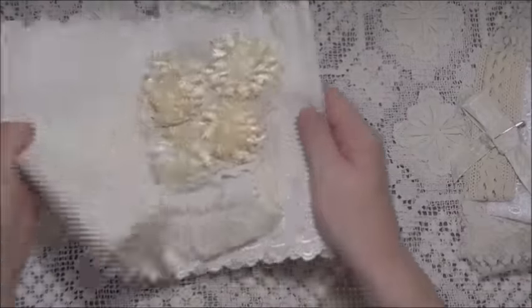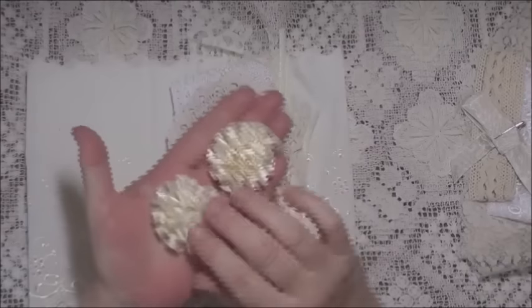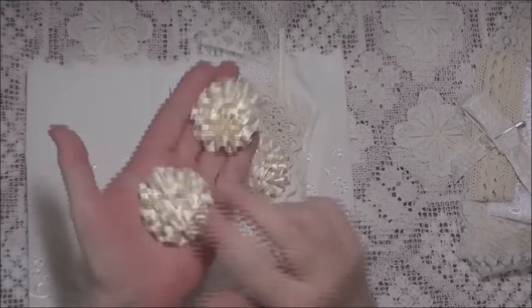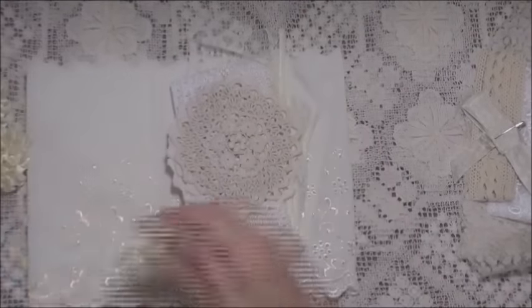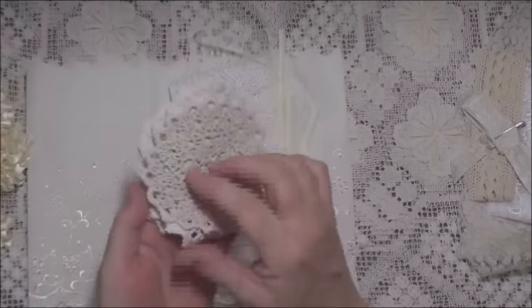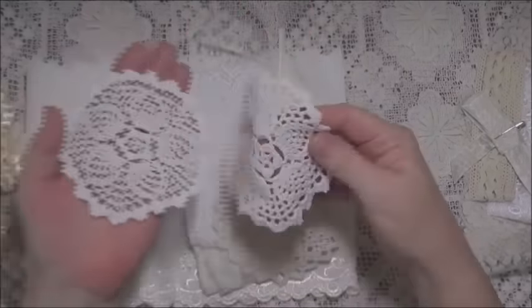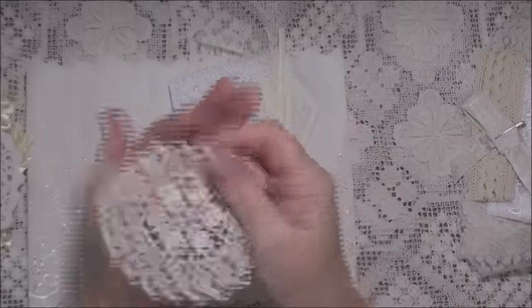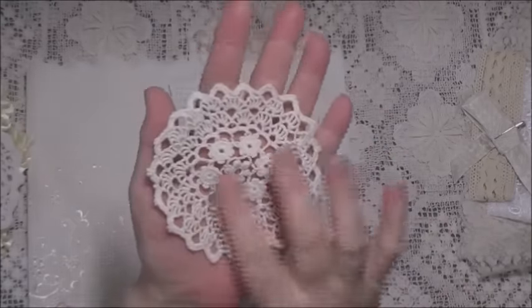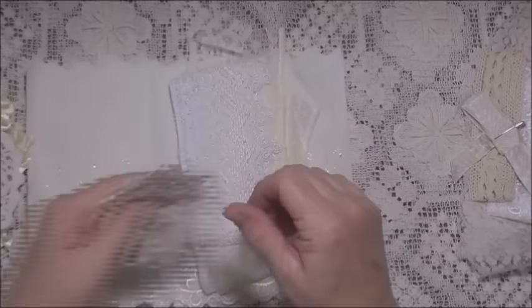And so here we go. We have four satin flowers, aren't they pretty? Little ribbon flowers, so we have four of those. And there's three doilies, they're pretty doilies, look at those. There's two of those ones, and then there's this one in a slightly darker tone. Isn't that a pretty doily? It's really pretty, it's got tiny little flowers in it.